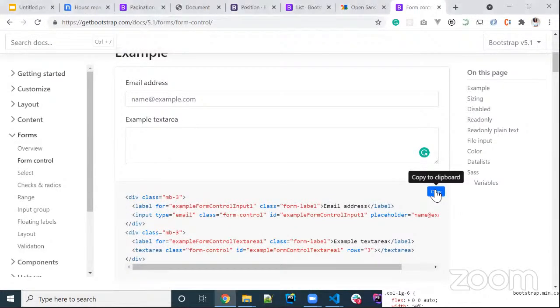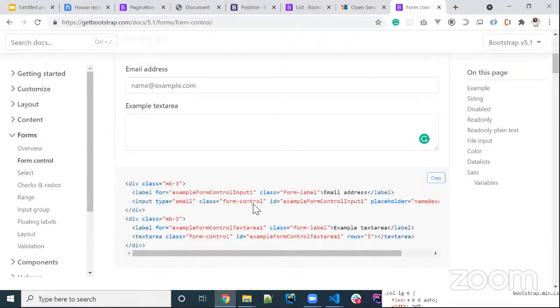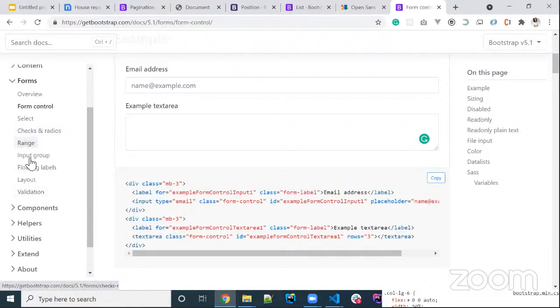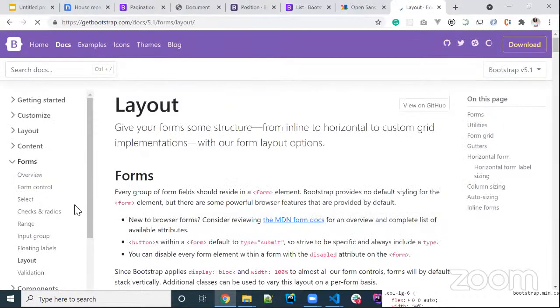Just click on this and then put it on your HTML page. Okay, so we have forms, and the layout that is still for the form.